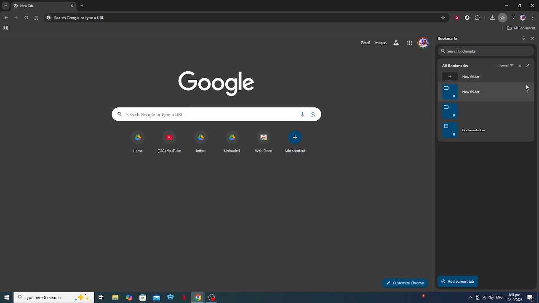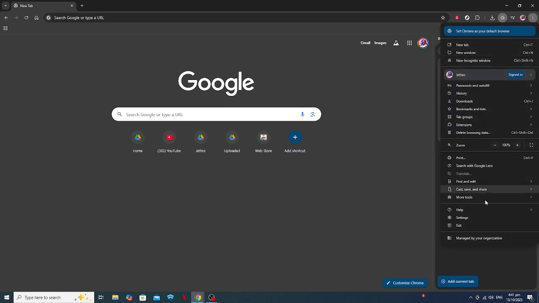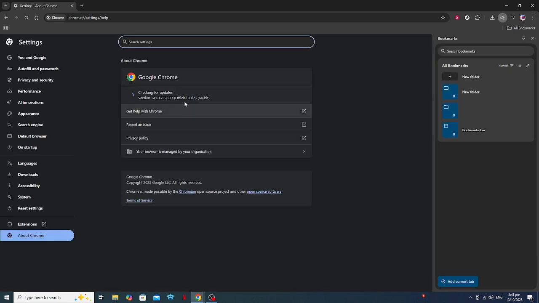Sometimes the layout might appear slightly different, especially if you're using a different version of Chrome, but don't panic. If you keep the 3 dots in mind, that's your gateway to accessing all the configuration options you might need. For additional peace of mind and an extra layer of troubleshooting, you can always check if your Chrome browser is up to date. Keeping your browser updated ensures that you have the latest features and security patches and minimizes the risk of encountering such issues.